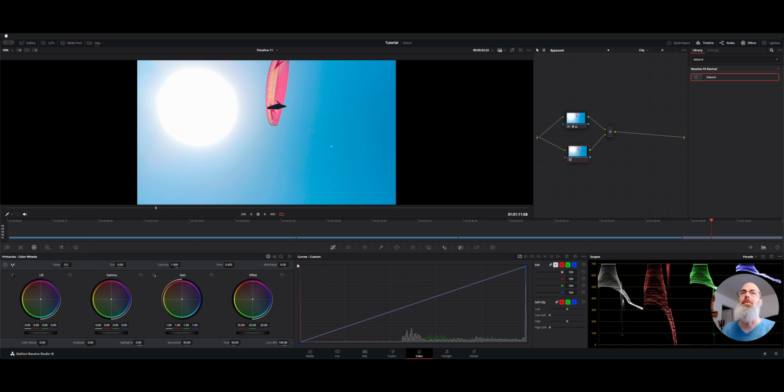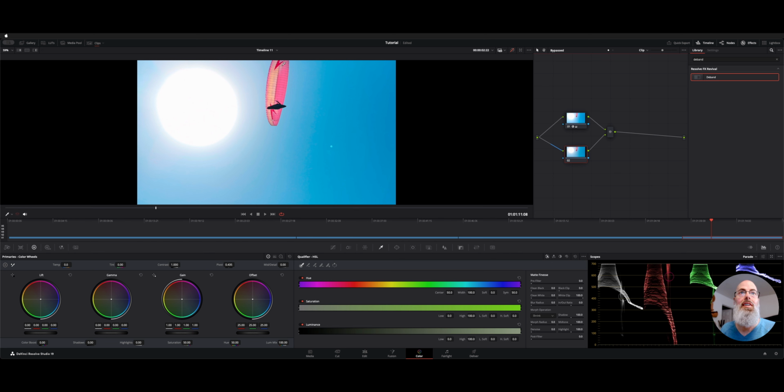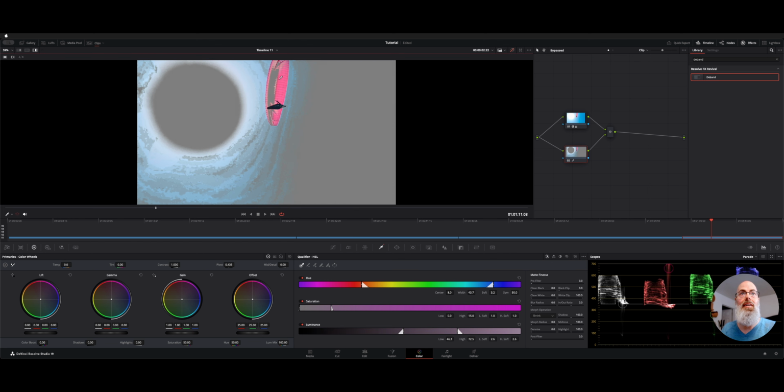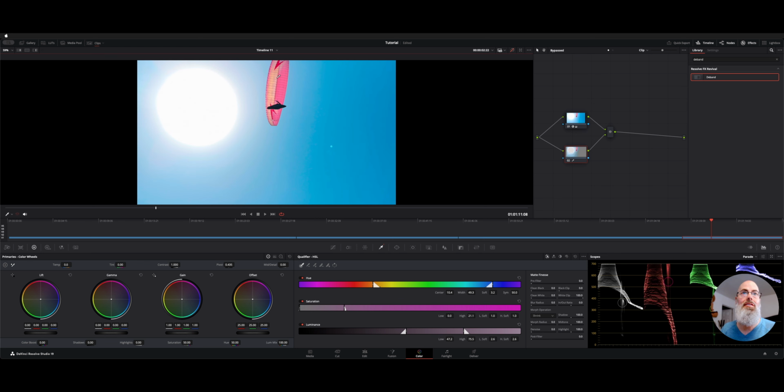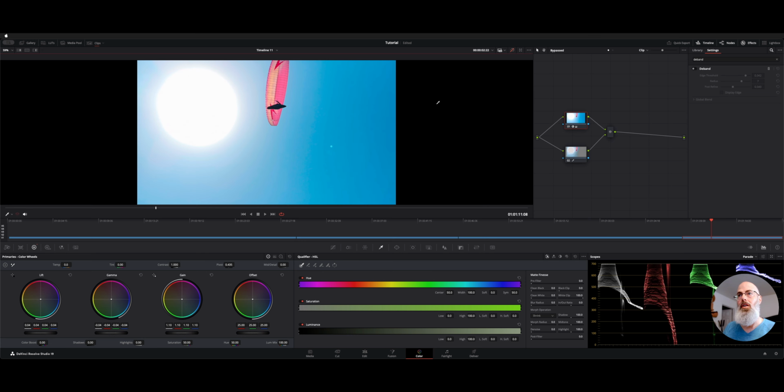If we wanted to exclude this person in a safe area, we could just highlight him and then maybe get a better, there, it's kind of safe. And then we have the deband going on this other node, and you can see that's still affecting. But if we zoom in, we're still getting the details on that glider. So just a couple tips there on that.